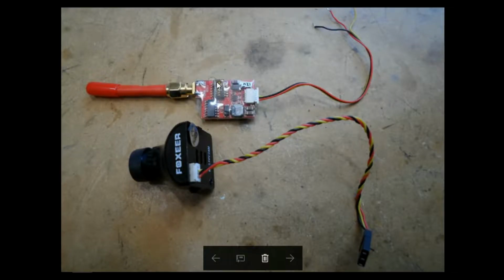Here's the VTX with the stubby antenna attached. So this is the red and black wire. We'll be sending 12 volts down here, and the yellow wire will be going on to the appropriate solder pad. This is the HS1177 camera from Fox here. Again, this will be run on 5 volts. We'll chop this cable at the desired length, and we'll see that in a moment.